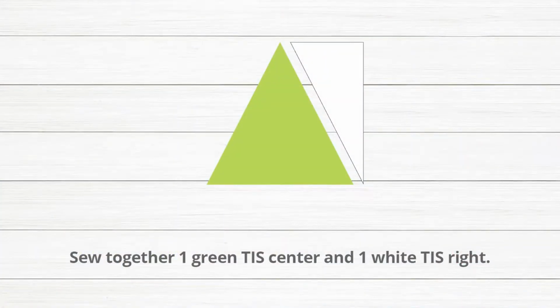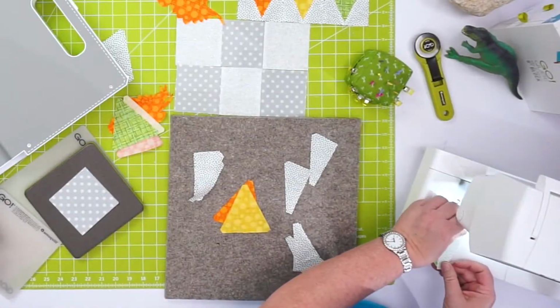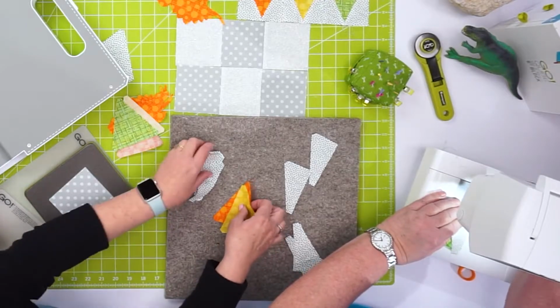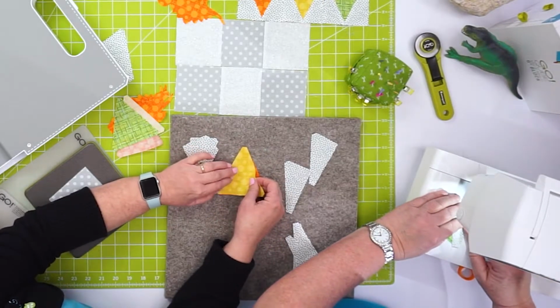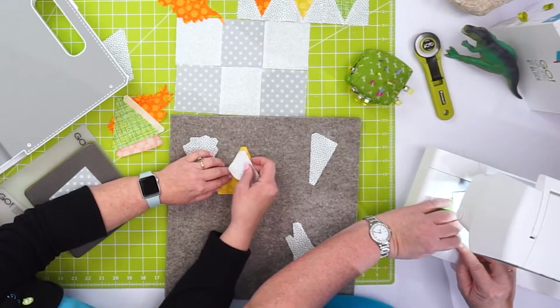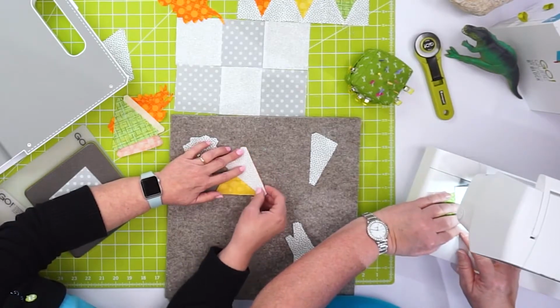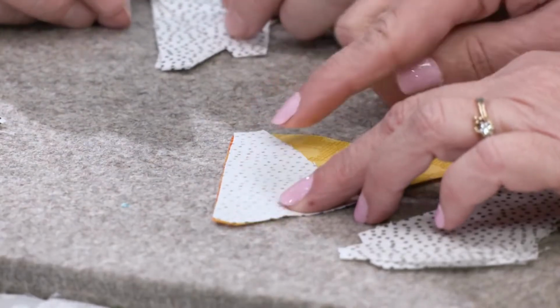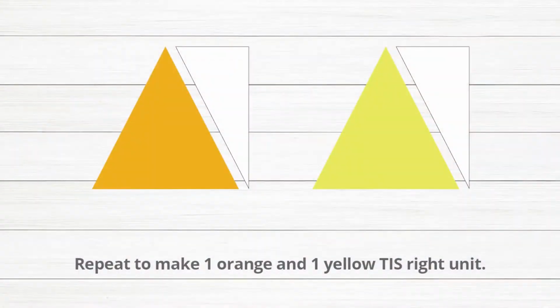Show you how easy this is. And then Erica, do you want to show how easy that's going to be because of those dog-eared corners and how that piece fits on there? Absolutely. When you turn your right sides together, look how that dog ear is going to match right up perfectly. And that edge is always going to give you, here, it's ready to go. It is. Always going to show you just where that 1/4 inch seam allowance is.